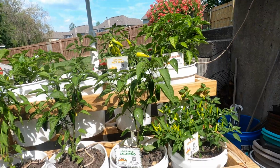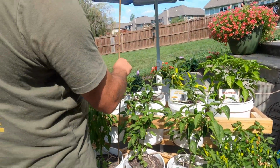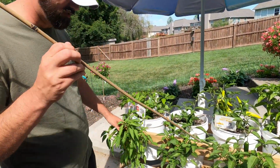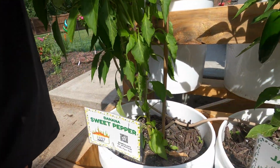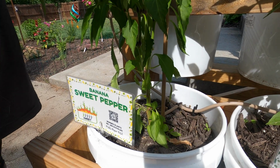So we like to stake them a little early before they start to fall. And to do it, it's very simple. You just take whatever stake you get, you find a good spot in the ground, and you just push it down through.